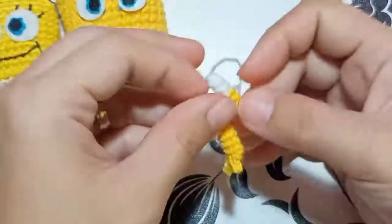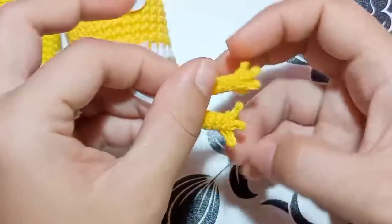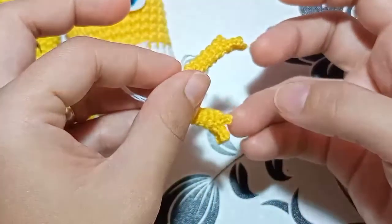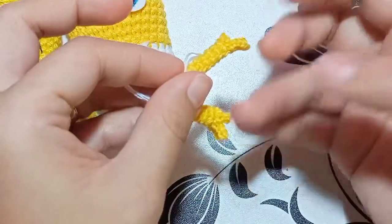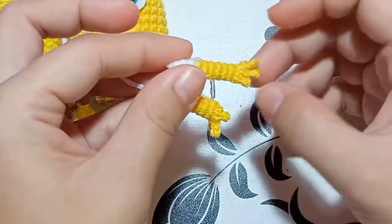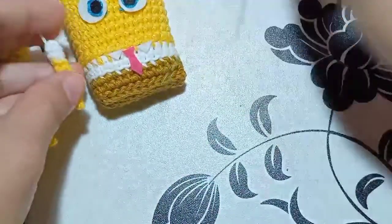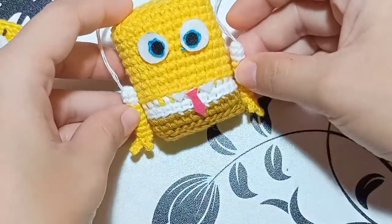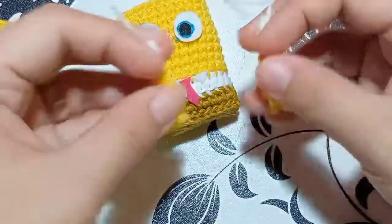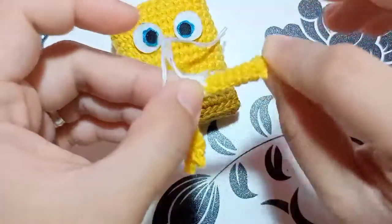In the left arm, I did first the 3 chain and I make the 2 chain fingers into the last, because this small finger will be its thumb and it should be in the front, right? So to emphasize that the thumb is in the front, I did the reverse of the fingers that I made in the right arm.